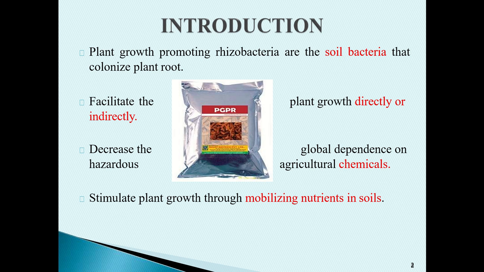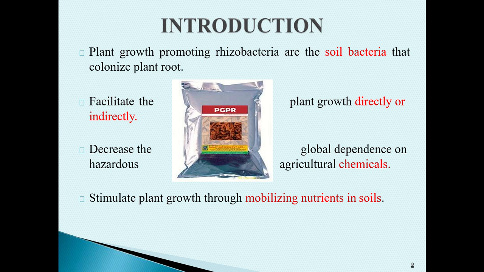As the name itself suggests, these rhizobacteria, the bacterial form of microorganisms, are very much required in plant growth promotion, and hence the name. According to what has been seen in the past few years, these microorganisms are present almost everywhere. So we understand that these can be present in the plant as well, also in the vicinity of the plant root as well as its parts. Here, we are talking about the soil bacteria, which have the capability of colonizing the plant root. And these organisms are basically the plant growth promoting rhizobacteria.